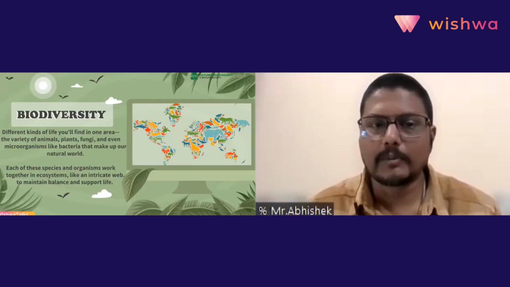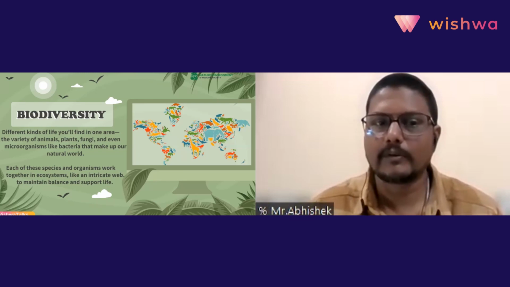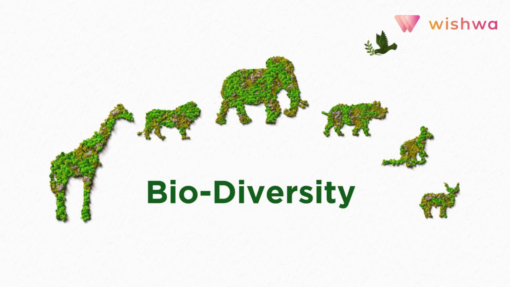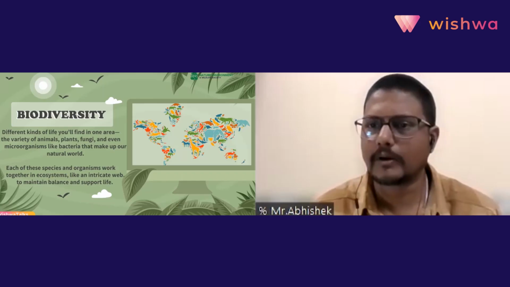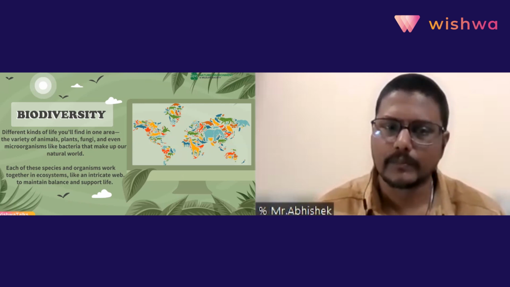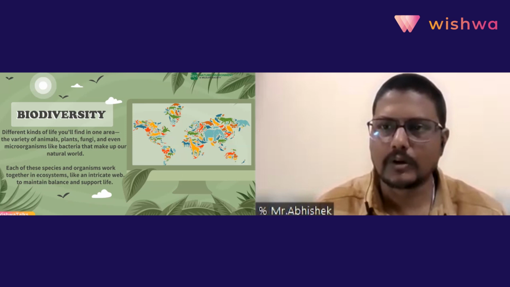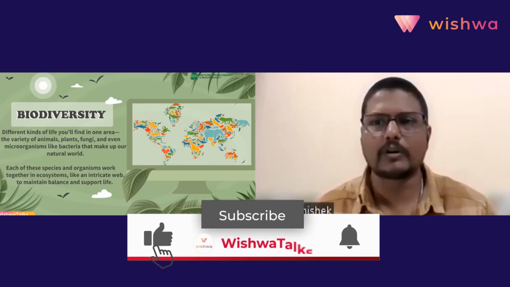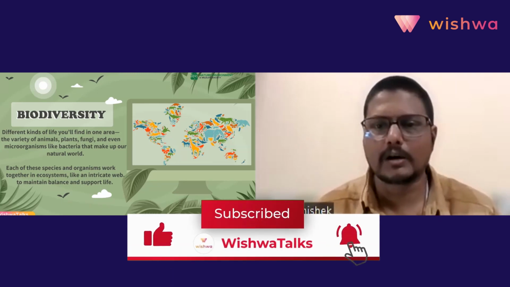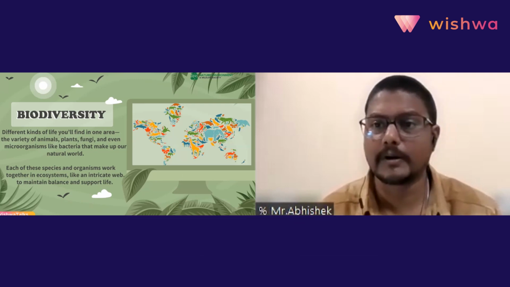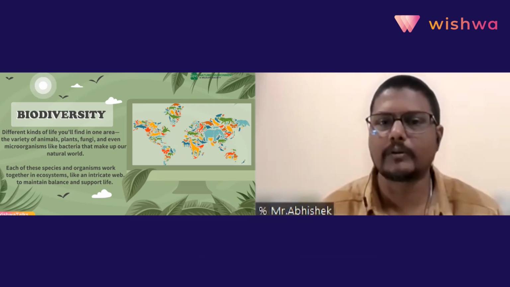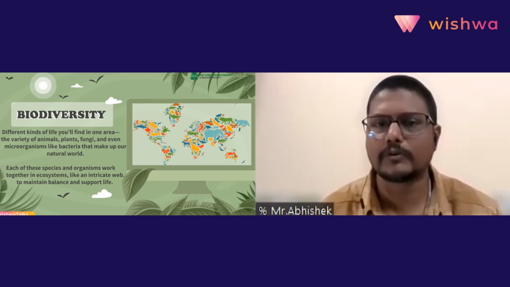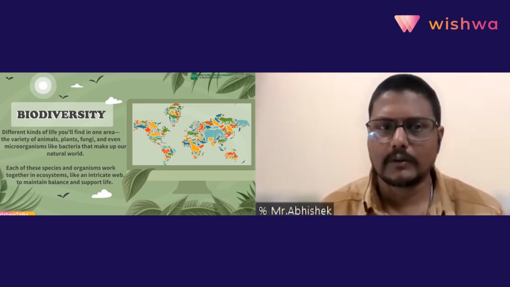So first, let me take you to what biodiversity is. Biodiversity, everyone knows, is different kinds of animals, plants, and fungi living together in a place, whether it's a microorganism or anything. It's called the natural world, and together it's called biodiversity. Each and every one is interdependent on the others, either in a food chain or a food web. So it's not that we are totally self-dependent or self-reliant. We have to depend on certain animals and certain microorganisms which we cannot see, and this is how biodiversity is termed.